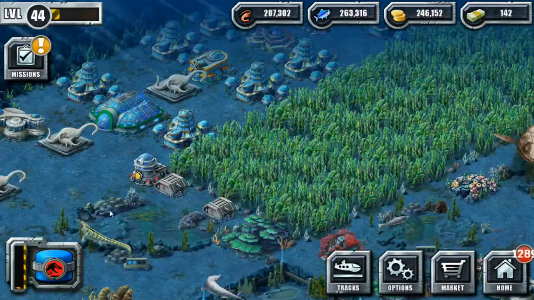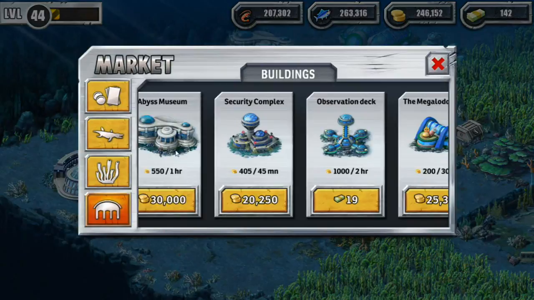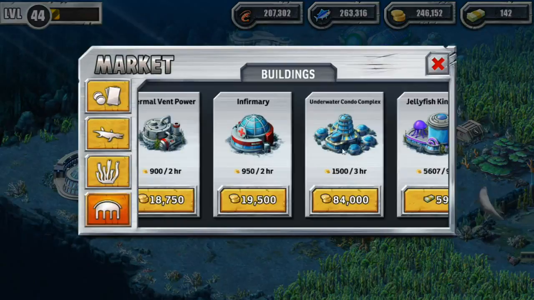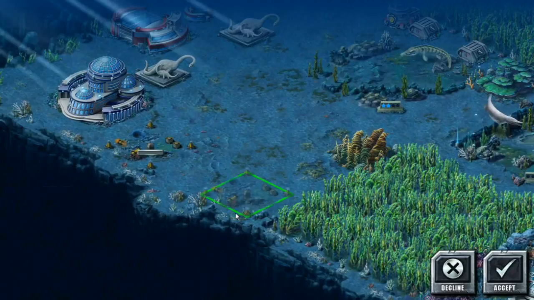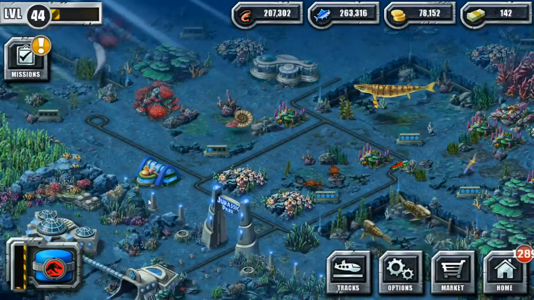So I might even add in, while we're down here, a couple more of the underwater condo complexes, just to let everybody know that we're still working on building a pristine Atlantis where they're all welcome to come and live. All right, and we'll put this one right against it. There we go. Perfect. And now we're out of money, but we're ready to go to battle, and we're ready to earn more coins with Pebbles and the rest on the Jurassic lair.